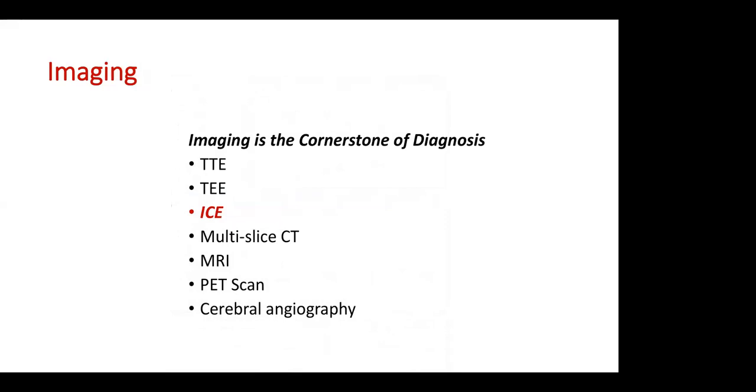Imaging for surgeons: you cannot make decisions on endocarditis if you don't have a good image and mental picture of the lesions. So imaging is the cornerstone for diagnosis, especially from a surgical perspective. Transthoracic echo is where people start. If you see the pathology on transthoracic, it means that the pathology is gross. Its sensitivity is less than 50%. The transesophageal echo is an important tool in diagnosing infective endocarditis pathology. It has double the sensitivity and specificity of the transthoracic echo.